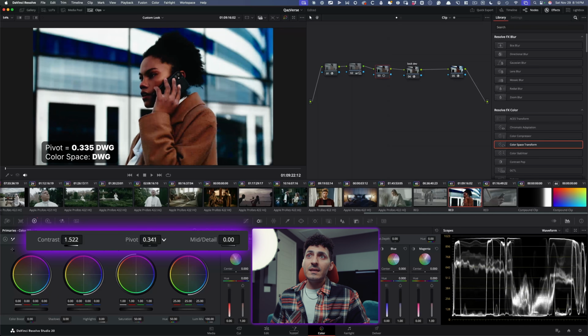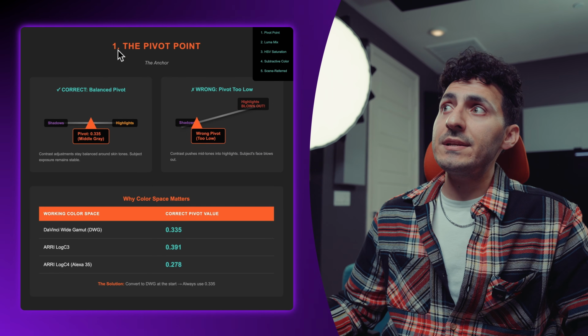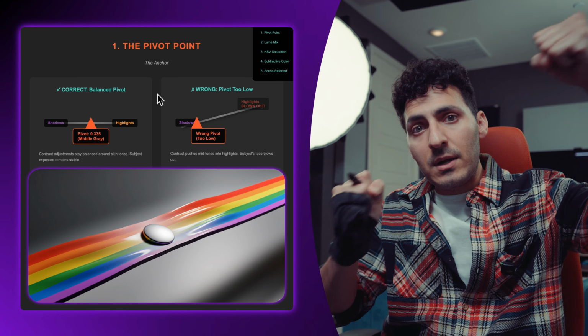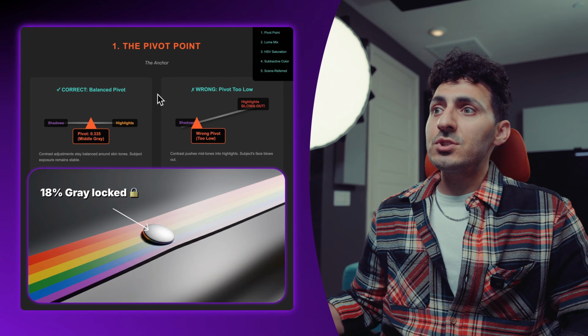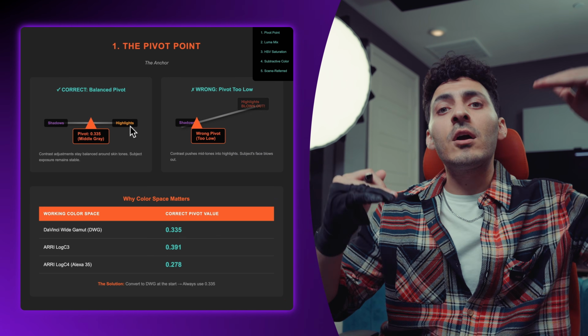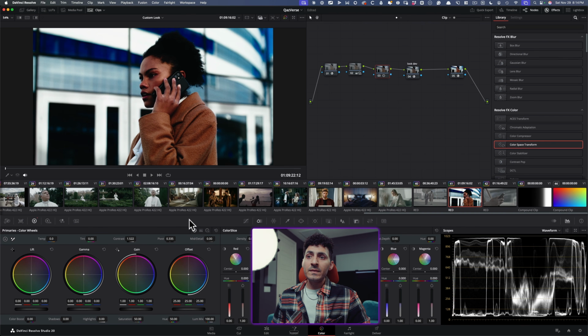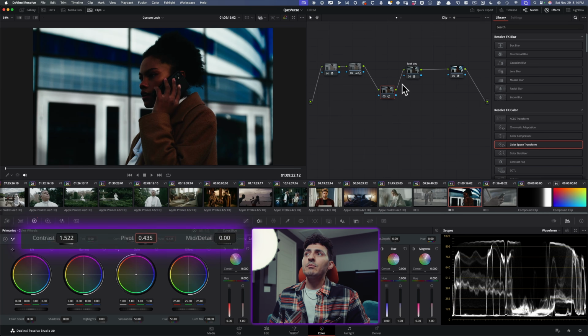Yes, the contrast is being pushed, because that's the entire idea behind our 18% gray and pivot point: that we will stretch our contrast, but it's going to lock in the middle point so it moves in harmony and is not disjointed like this, okay? And if you were to ask how do you know that Rec 709 is supposed to be the default, this right here? Well, let me prove it to you.